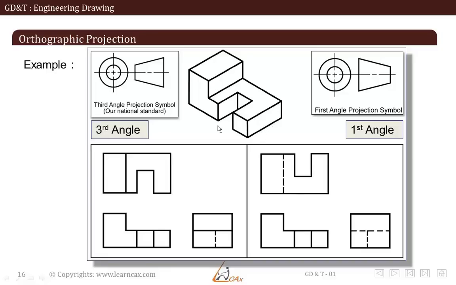But when this same part is viewed in the first angle projection, then let's not forget that in first angle projection, we have the projection planes behind the part. Hence, when viewed from the top, you will see that this bend in the part will not be visible from the bottom side. Hence, you get this as dotted.